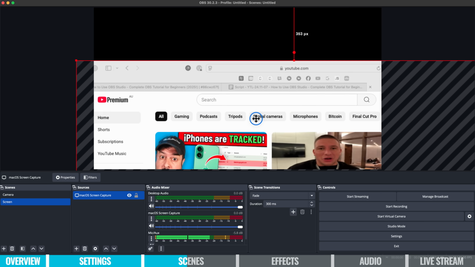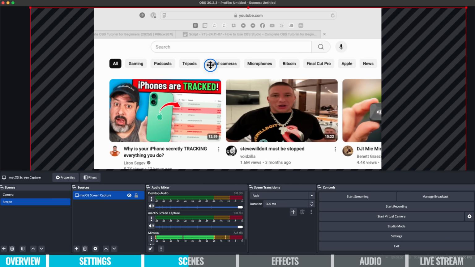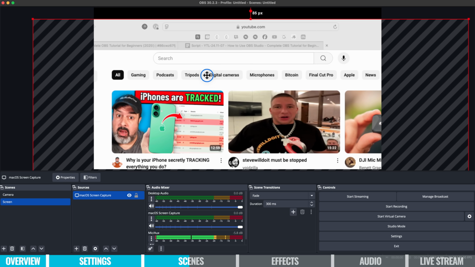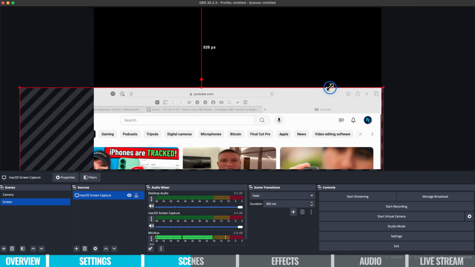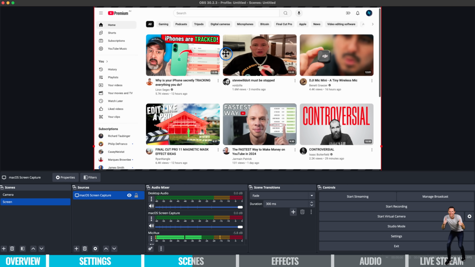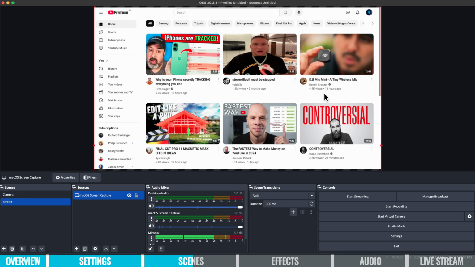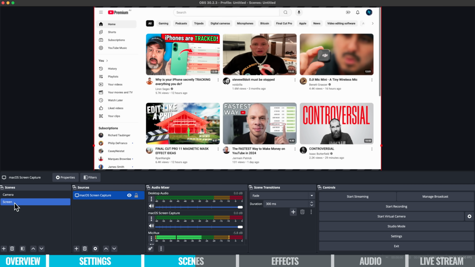Now we also have the ability here to resize this. So you can see here, it's too big at this point. So we can pick this up, we can drag it around. We've got these handles here on the side that we can shrink this down so that it fits. Maybe something like this. Maybe we'll scroll it up so we don't get all those tabs across the top. Okay, second scene created. So the first one, camera, we click on that and we're on camera. Scene number two is our screen. Then it's just our full screen showing YouTube in this case.